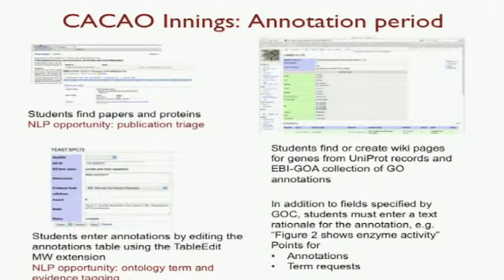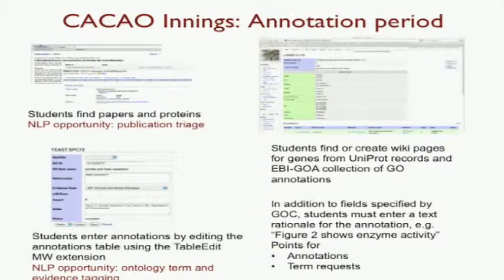Okay, so we make these tables so that they enter things in, and they'll enter a GO ID, and nowadays it will tell them if they didn't enter it in the proper format or if it doesn't correspond to an existing term. They enter a publication, and often they'll put in a PMC ID instead of a PubMed ID. Now we've changed it so it catches that. But I think having tools to try and have the markup shareable is good.